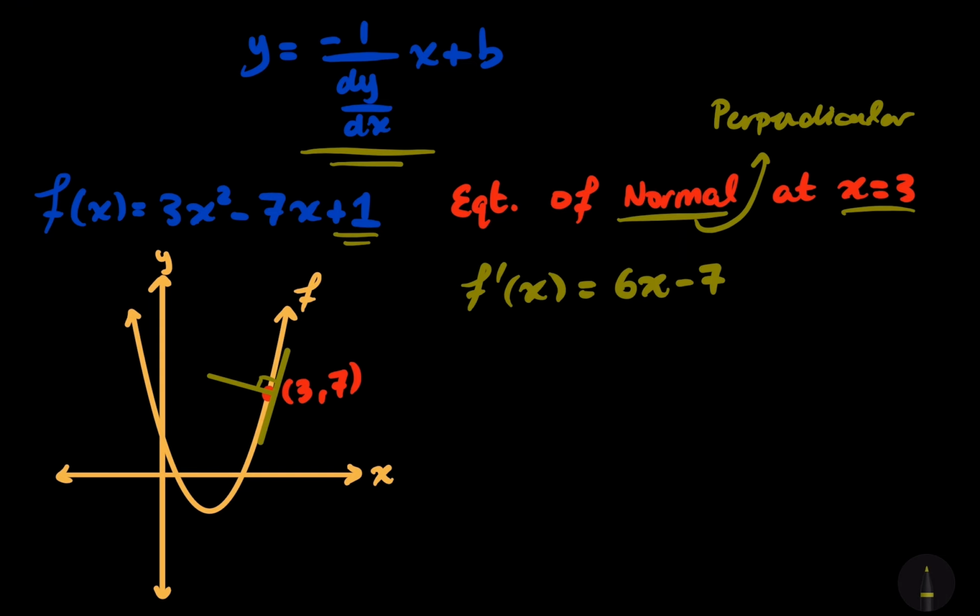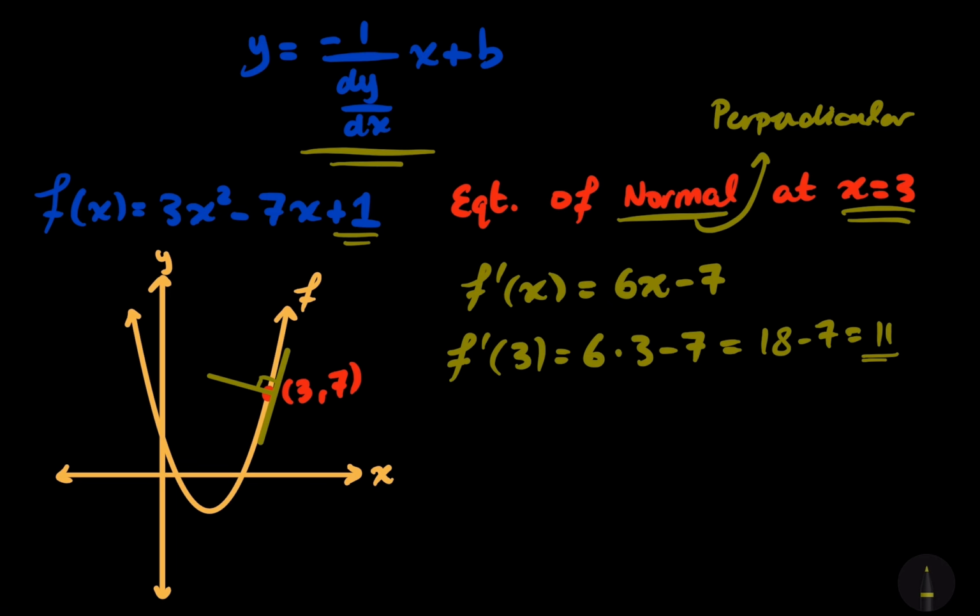And then if we want to determine the slope of the tangent line, because this is just the equation of the slope of the tangent line, but if we want to find the particular slope at x equals 3, then we just have to input x equals 3 into f prime of x. And so we'll get f prime of 3, which is going to be 6 times 3 minus 7. And so what is this going to be? 18 minus 7, which is 11. And so this is the slope of the tangent line at x equals 3.